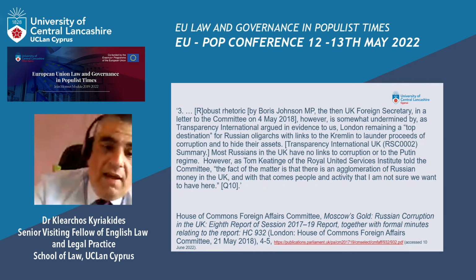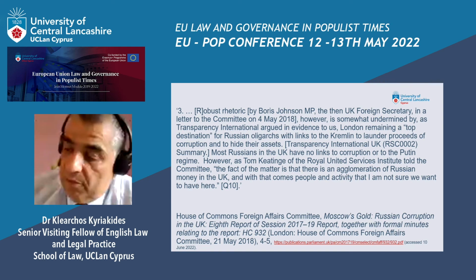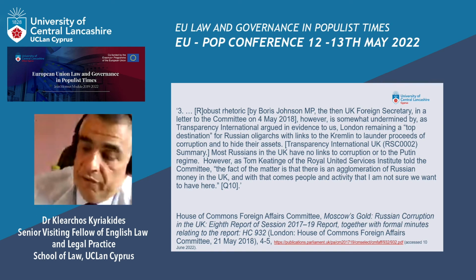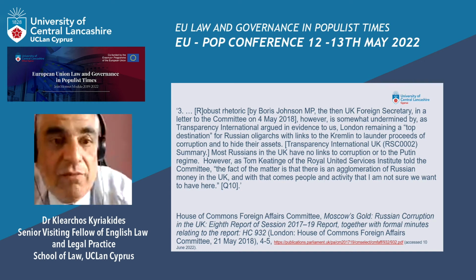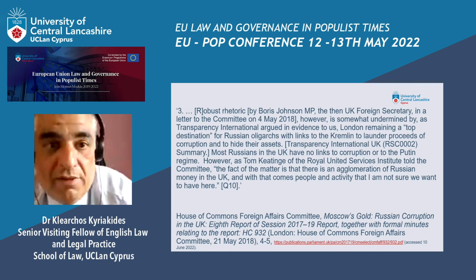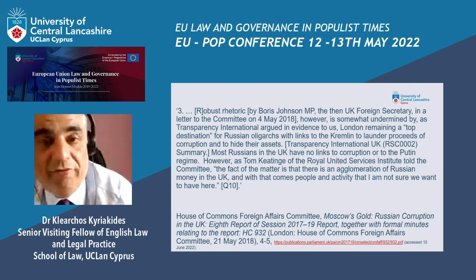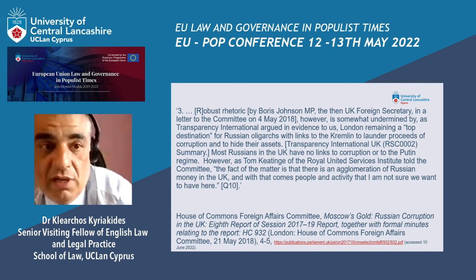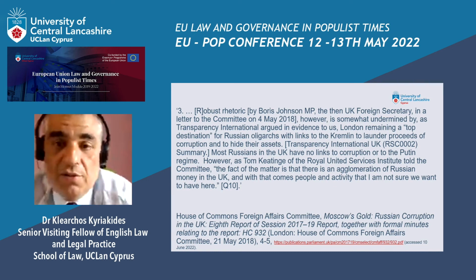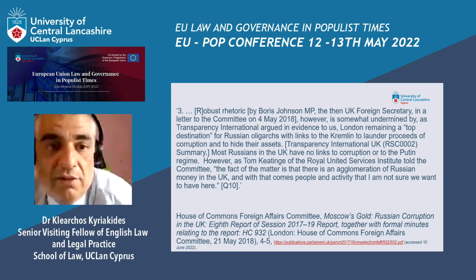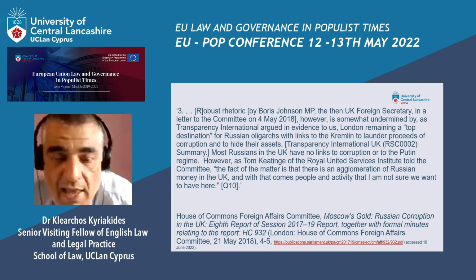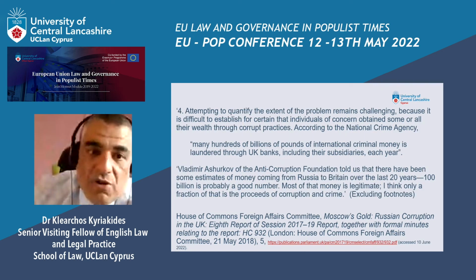Now, the report lays considerable responsibility at the door of the then Foreign Secretary Boris Johnson, who's now, of course, Prime Minister. Robust rhetoric by the then Foreign Secretary Johnson is somewhat undermined by, as Transparency International argued in evidence to us, London remaining a top destination for Russian oligarchs with links to the Kremlin to launder proceeds of corruption and hide their assets. And the report goes on in a similar vein.